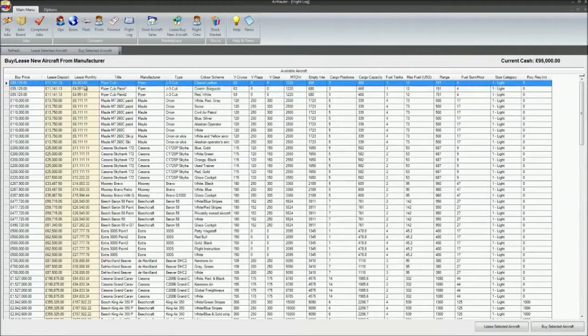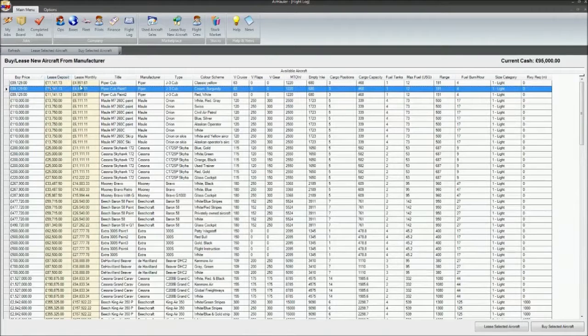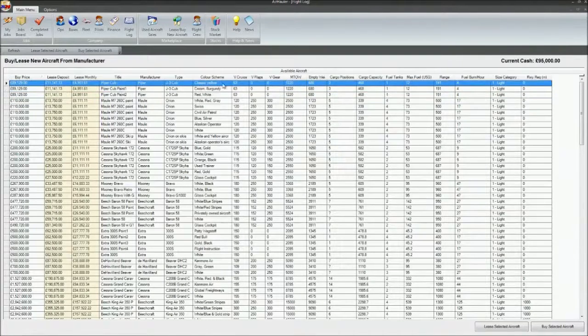That's the monthly cost. So once you've paid your initial deposit, you'd then pay a monthly lease of £4,951.61. It tells you the colour scheme, the speed in cruise, all sorts of things: speed, flaps, gear, takeoff weight, empty weight, cargo positions, how many loading positions, if you like, how many places there are on the aircraft to put cargo. That's what that basically means.